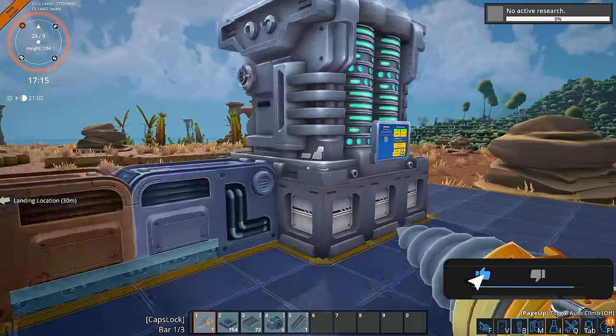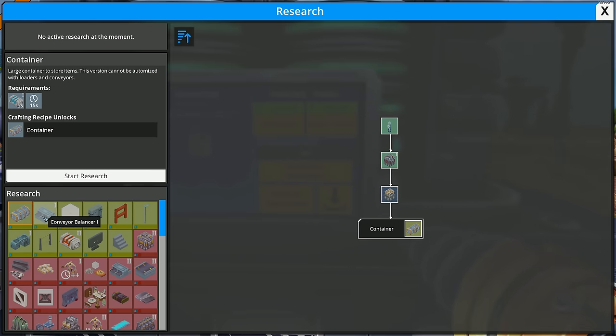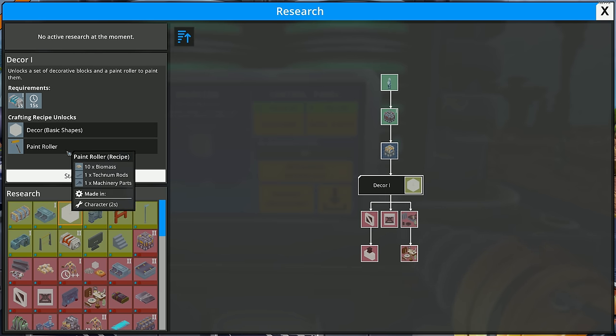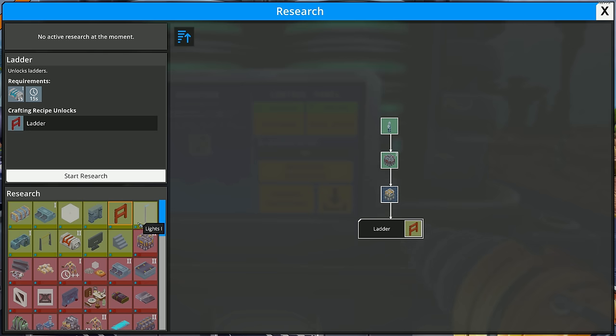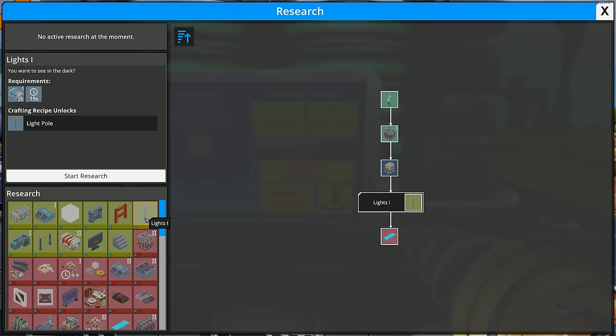So, without further ado, the first project we're going to look at today is the research. What we're going to look at in here, we have containers, conveyor balancers, the decor with basic shapes, the paint roller, door singles, ladders, all this kind of good stuff, light poles. I might actually go for the lights. I know it's an aesthetic kind of thing.